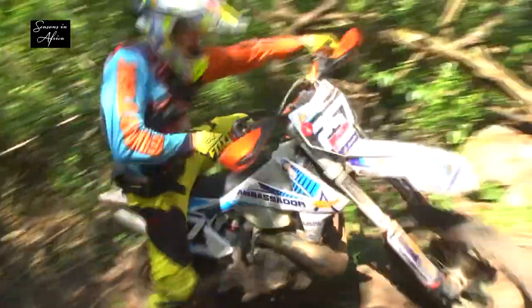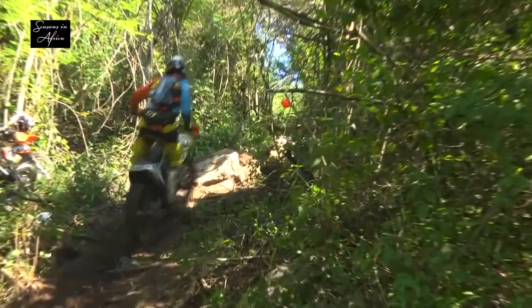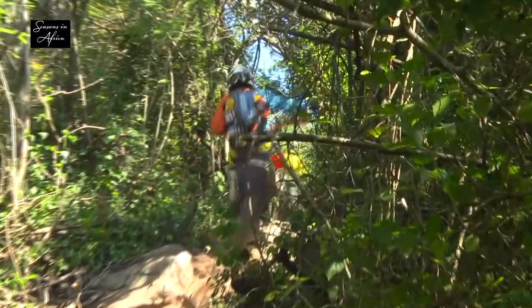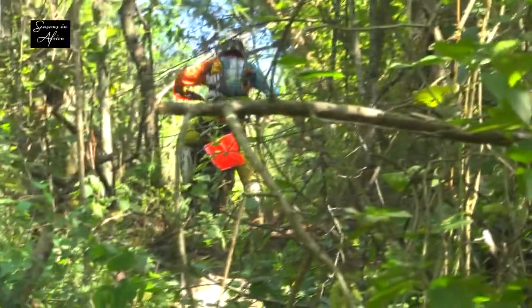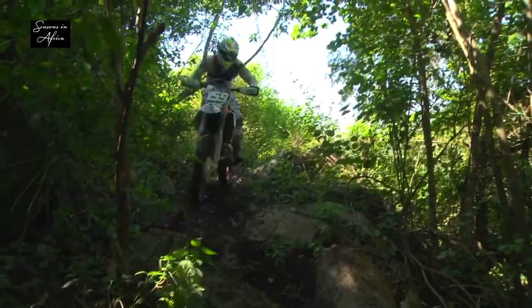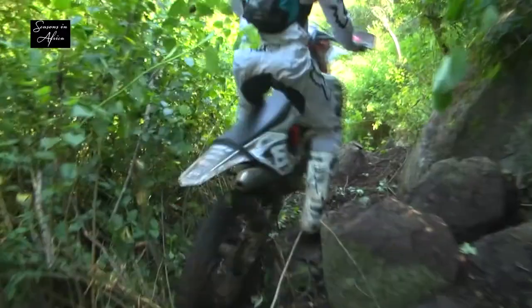No problems for Barron Erasmus as he runs out front and extends away from the chasing pack, led by Moritz Mering. A bit of international styling shapes showing how to climb this terrain. Barron has been across the pond to some of the world's toughest Enduros across Europe, and it really shows. Mering — always great to watch this kid. He's got a wonderful style on the bike as he rock and rolls it down the hill.